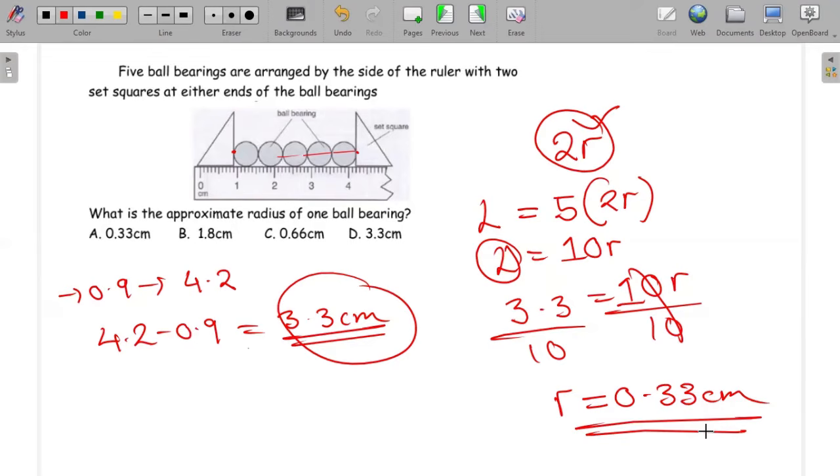That is all about question 5. It's very simple. There is someone who sent me this question to my inbox yesterday. I told them we are going to solve it together. I just hope they managed to attend this class.